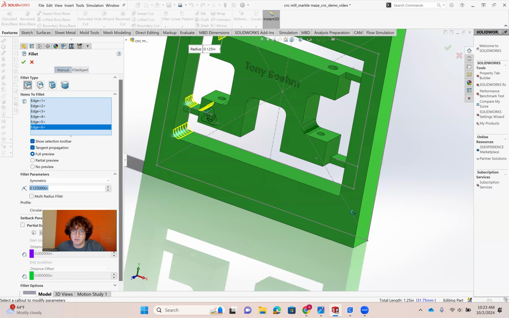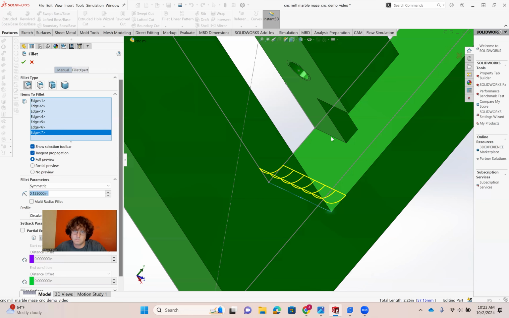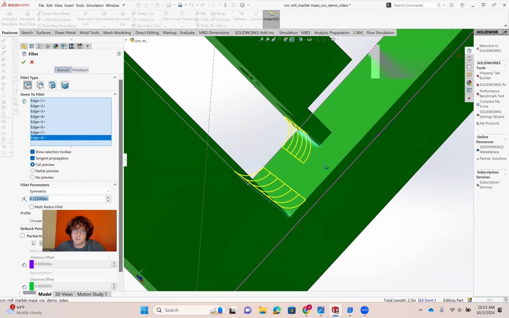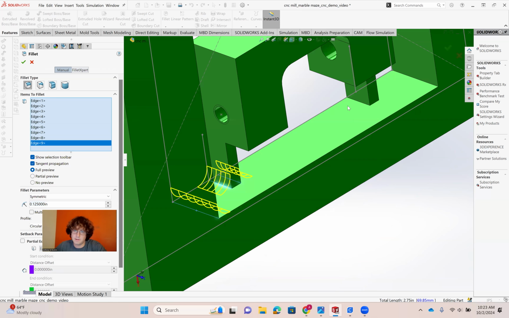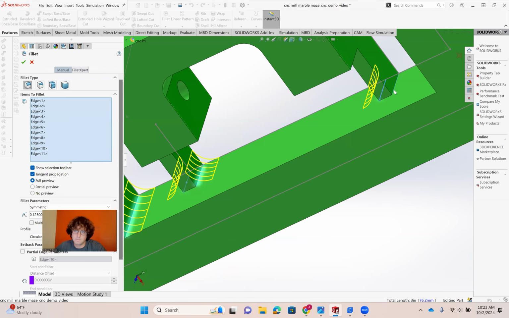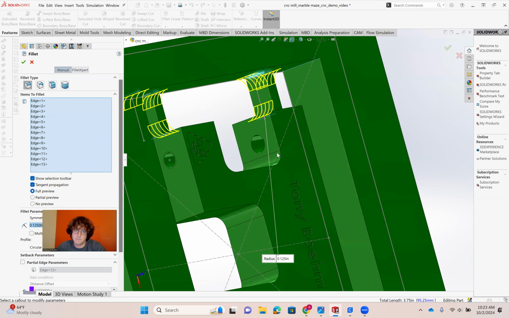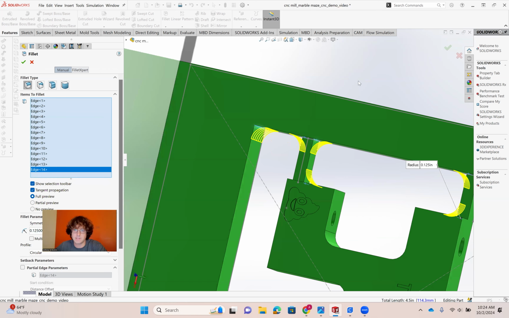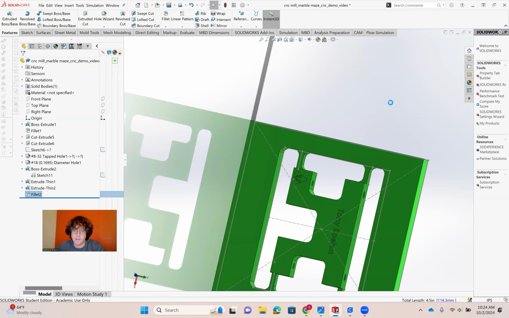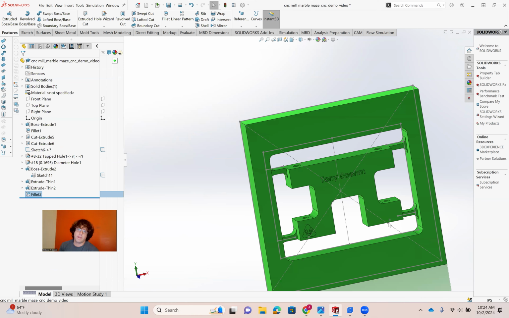Okay, I'm going to do all these ones as well. I'm going to speed this up in the video. I guess I'll have to learn how to use that speed up tool. Okay, there we go. And one last one. Okay, does that look pretty good? Oh, missed one. There. Okay, cool. So we have all our radiuses all done and dusted. Okay, cool. So now we could actually start doing stuff.